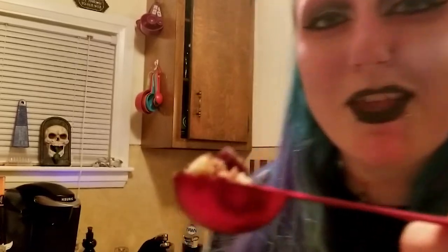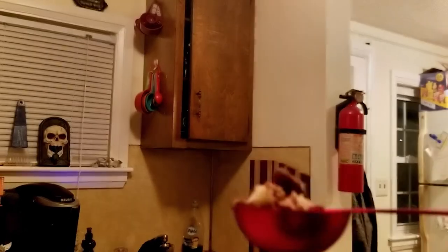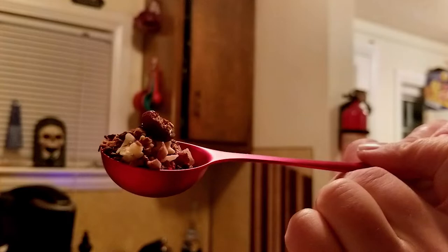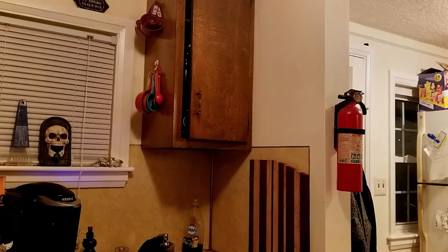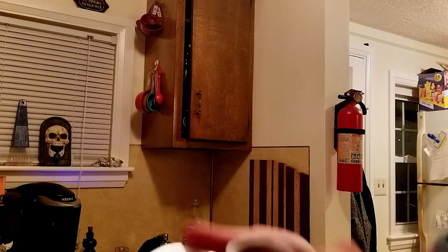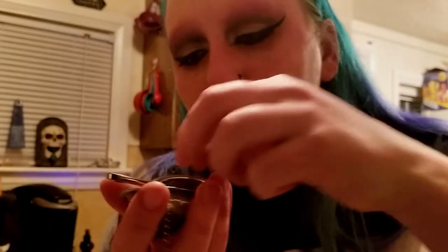Oh my god, the white chocolate is shaped like stars! Let me show you — here's a little white chocolate star. I'm going to put it in the ball. One spoon really filled that tea ball, which is what I normally go with. There's like a whole cranberry in there too — just all those nuts and berries and deliciousness. I'll do one and a half spoons and go ahead and brew this off camera.